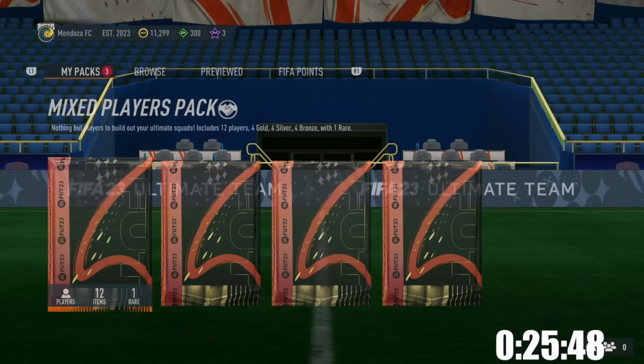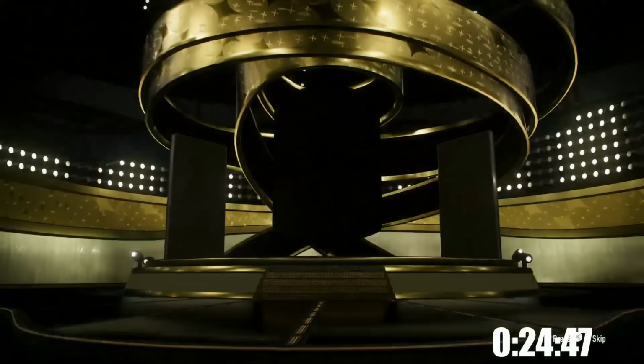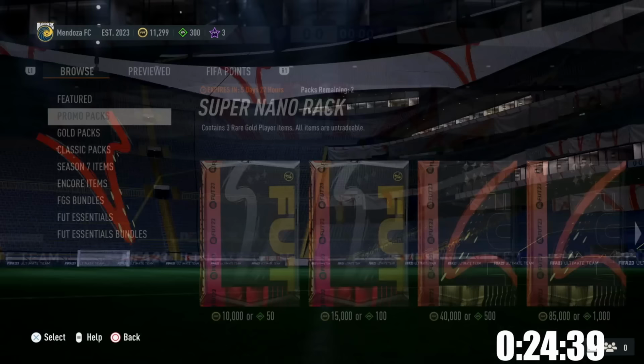81 plus double. No boards, EA. Here we go, then. 83 plus double. Technically a free pack. And it is boards. B86 or something. Oh, it is. That's actually quite nice. Okay, we're on to something. Okay, I need really good pack luck, guys, on these last packs here.